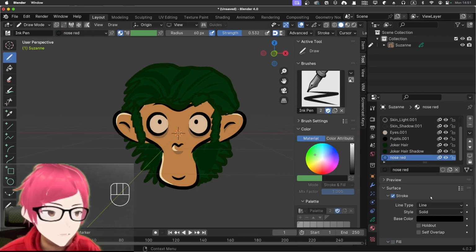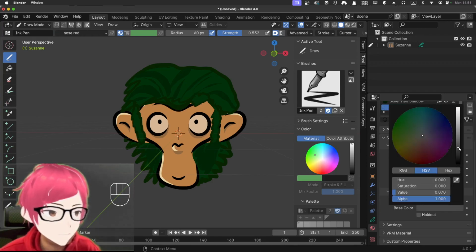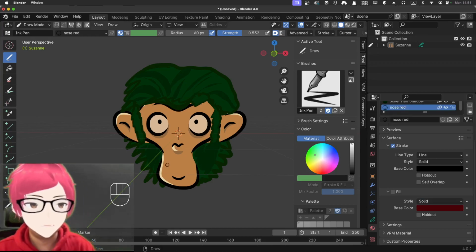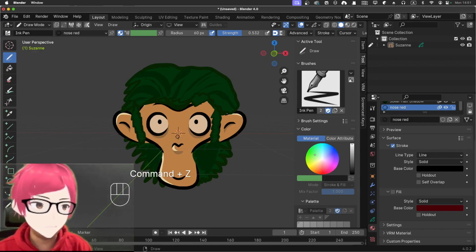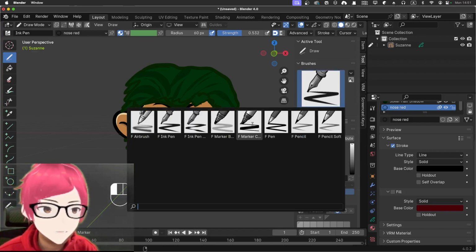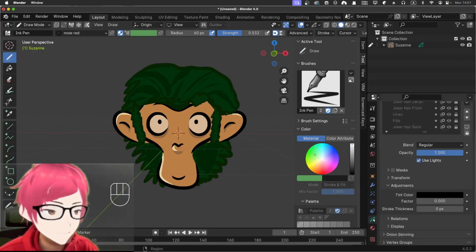I'm actively selecting the nose red, and just to make it maybe not so red, but like this maybe. Let's try this. Yep, definitely something wrong. Ink pen. I'm choosing the nose red. Tint color.